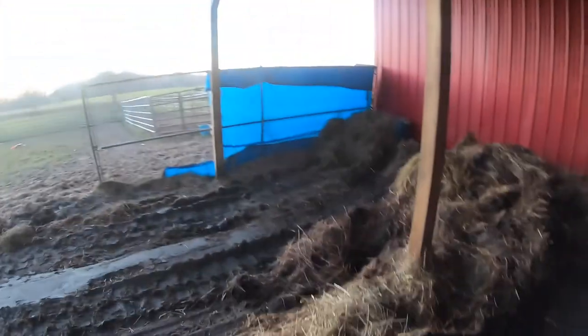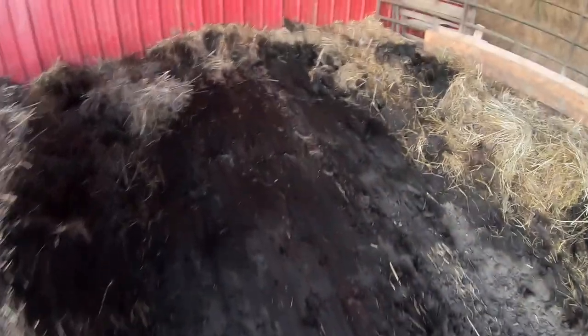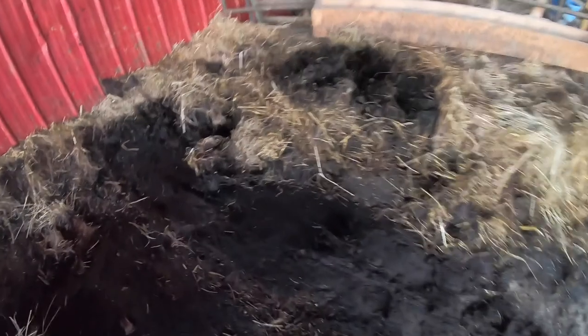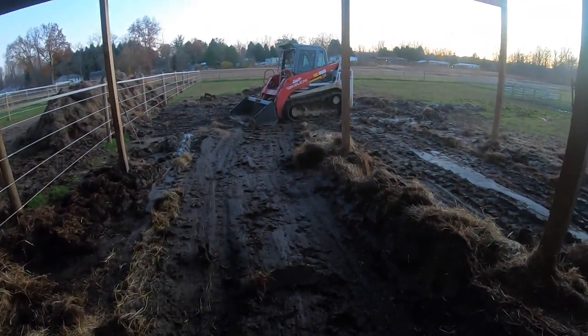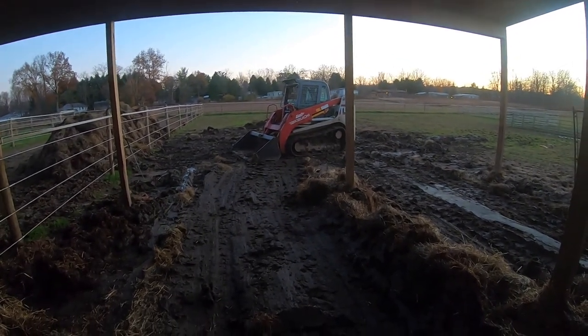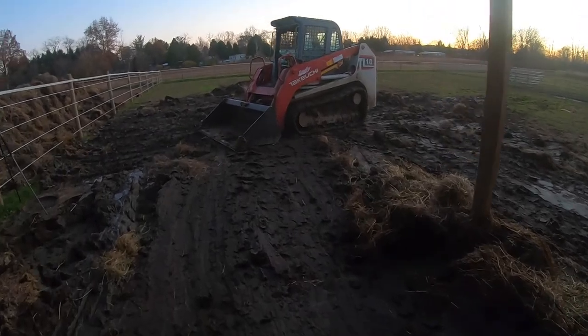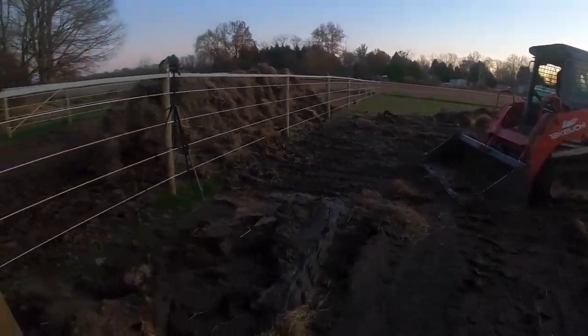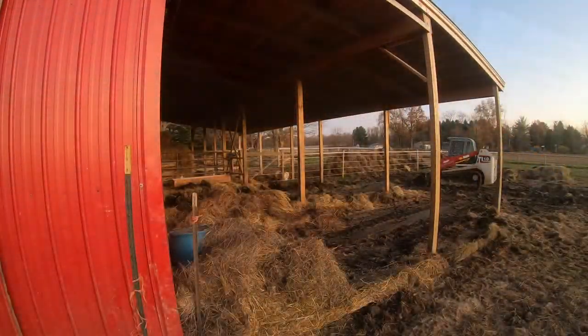Guys, I'm gonna take that gate thing off I got over there, get that away so I can pull it this way, pull it out, and then start getting some slag in here. But there's still a lot of manure in here, it's tight quarters. That's a big machine, so it's not just a small skid steer, it's pretty big. So I'm gonna go ahead and get that thing tore off and then we'll get back at it.